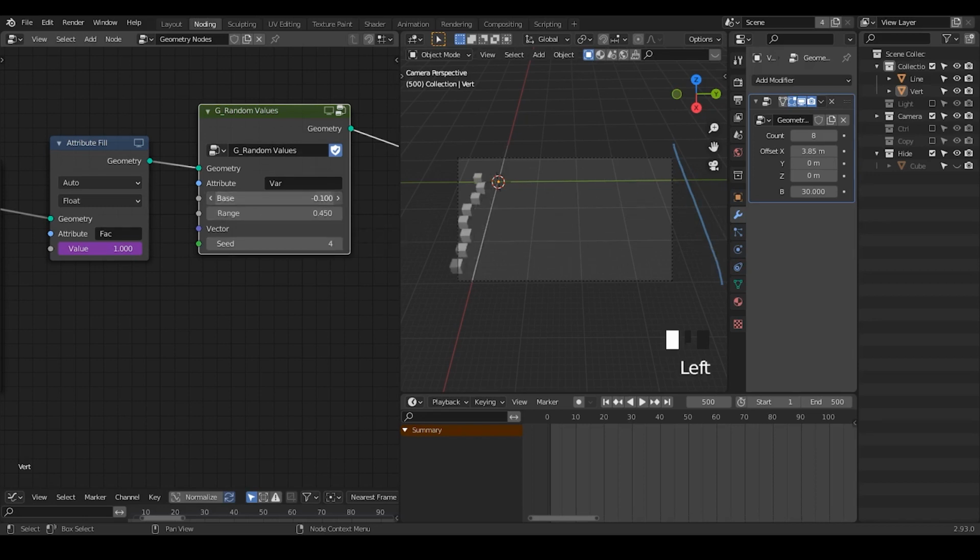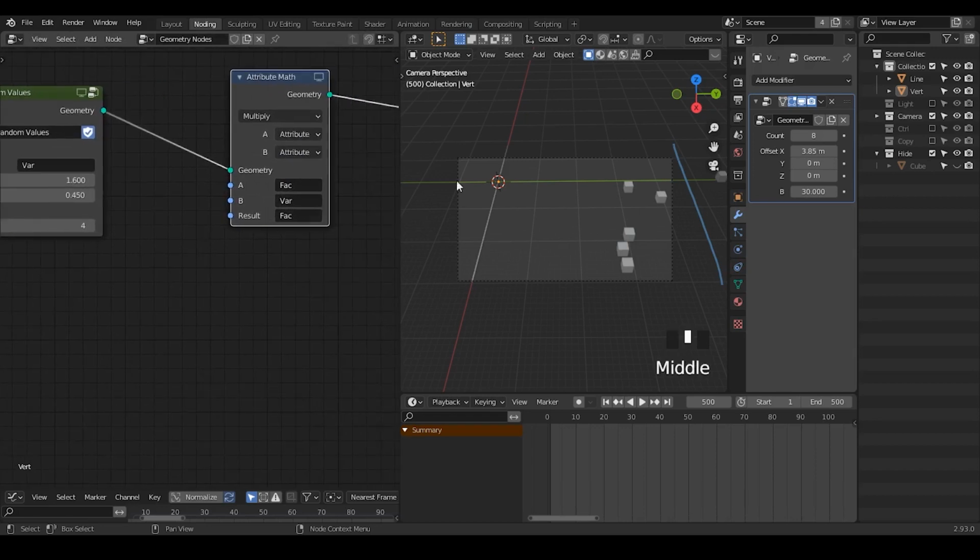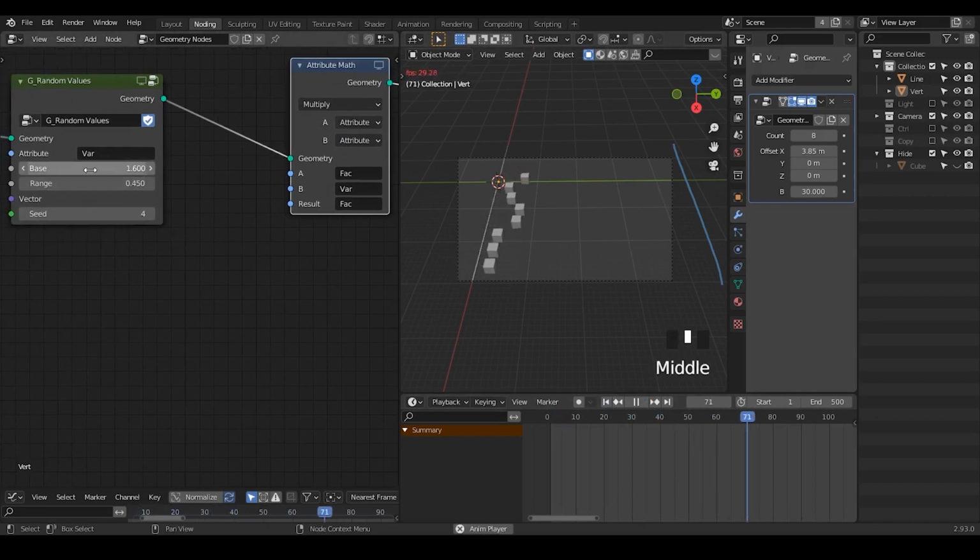And by using a base number, you can actually animate the actual speed. And to combine these two attributes together, I'm basically using multiply. So that's the original factors multiplied with a variance speed, you get a final result about how they actually go. Okay, so by adding this base, you can see some of the cubes go much faster than they should. Kind of idea. So this is basically all about it.